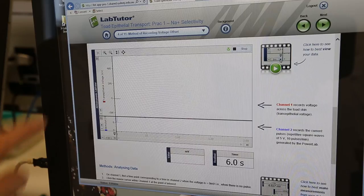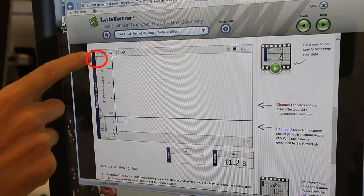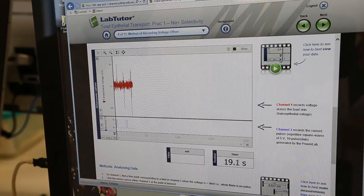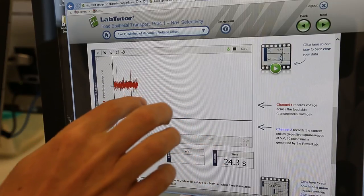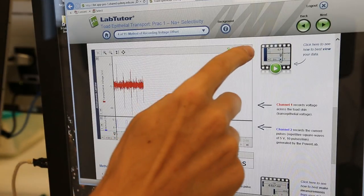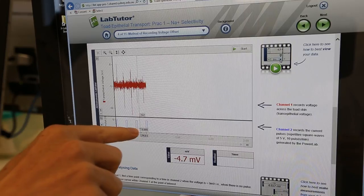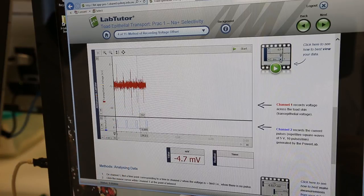If the trace is too small, press the Auto Scale button in the top left-hand corner of channel 1. The same can be done for channel 2. This is the potential across the chamber with no tissue in place, and represents the offset voltage. To measure the offset voltage, press stop and place the cursor in a part of the trace where channel 2 reads 0 volts. In this example, we have minus 4.7 millivolts. Your chamber is now set up and you are ready to proceed.